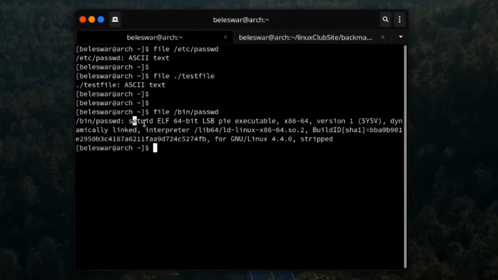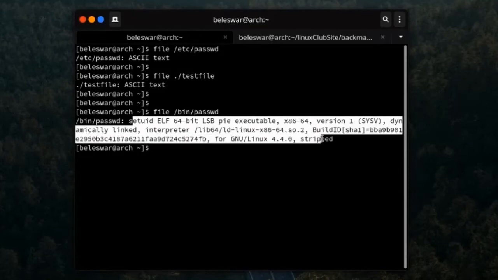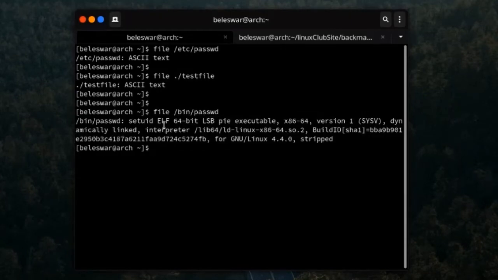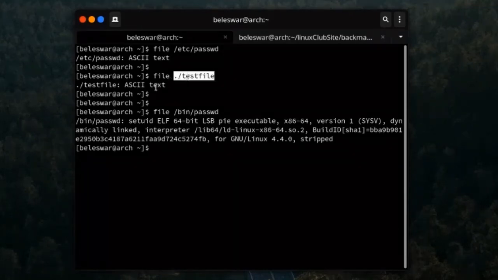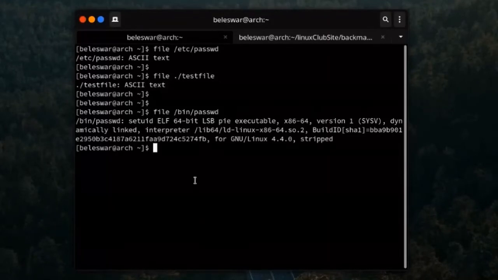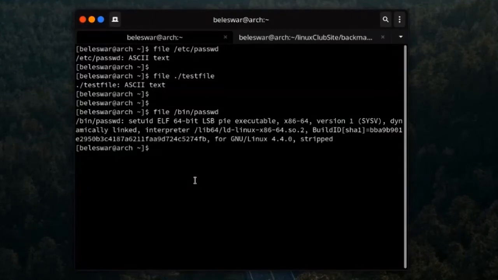You'll see it shows a very long file type: executable file, 64-bit LSB, version 1, dynamically linked, interpreter, etc. So this is a binary file, and for a text file you have the output ASCII text. Using the file command, you can get to know what type of file it is in the Linux environment, which doesn't rely on file extensions. So this is a helpful command. Now let's clear the screen and go to the next command.